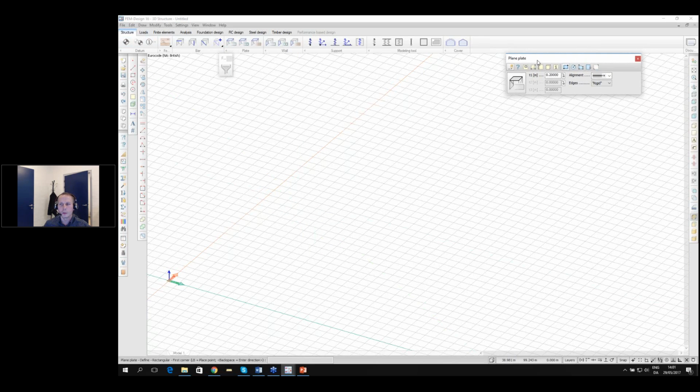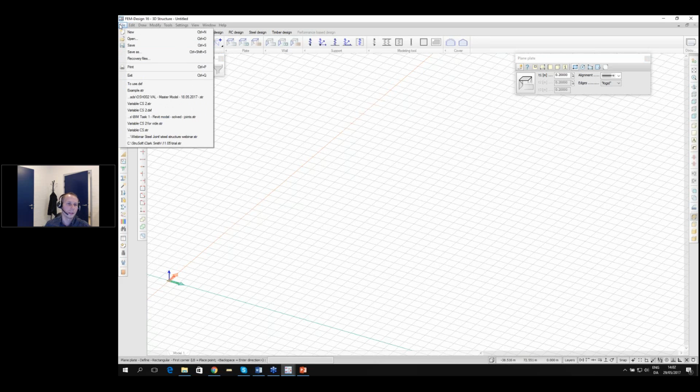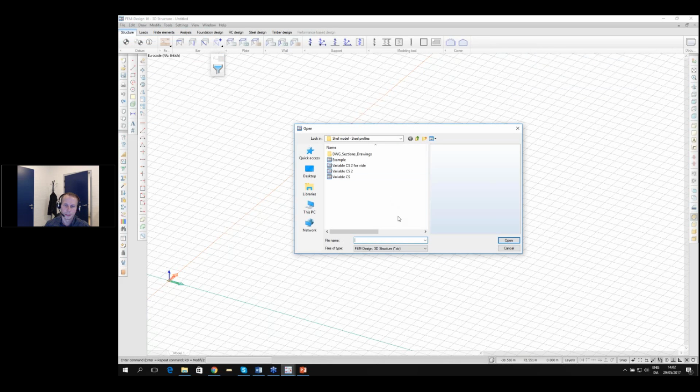And you can also draw a steel portal frame, which we are going to do today. As I was saying, you can draw it by plain plate, or you can also draw after an AutoCAD file, which I'm going to do today. If you have the drawing in AutoCAD, it is easy to draw it by opening it in fem-design. So I'm just going to go to File, Open, and select .dxf.